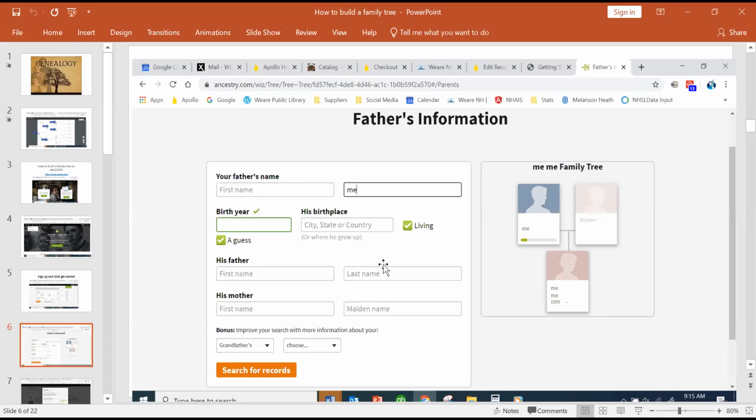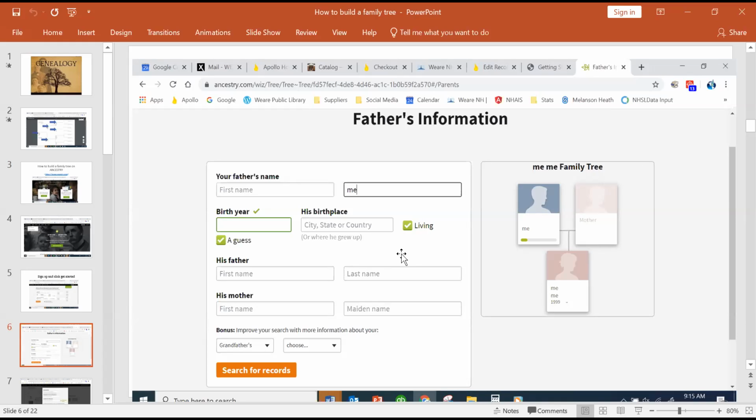You'll see another little checkbox here that says living. If you check this off, Ancestry will not post any of the information about your relatives that are still living. Of course, if they are deceased, then you would be able to see their birth records if you have put them into your tree. But be aware that if the person in your tree is still living, Ancestry does not share the information online because other people can search your family tree just as you can search other people's family trees.